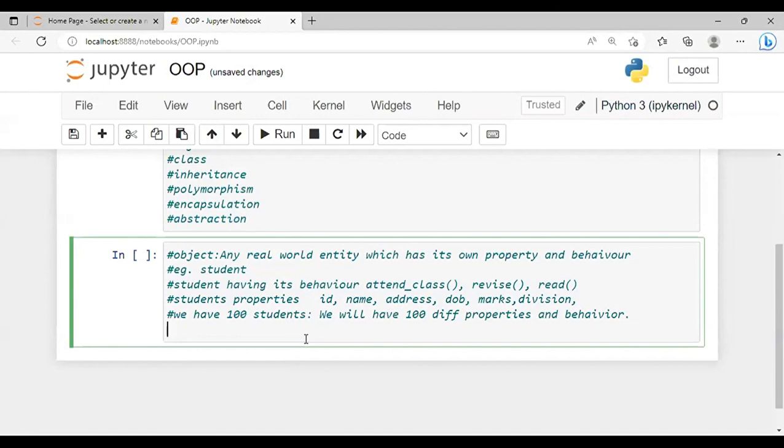Let us consider for Facebook there are 100 users. Or maybe let's continue with the students example.